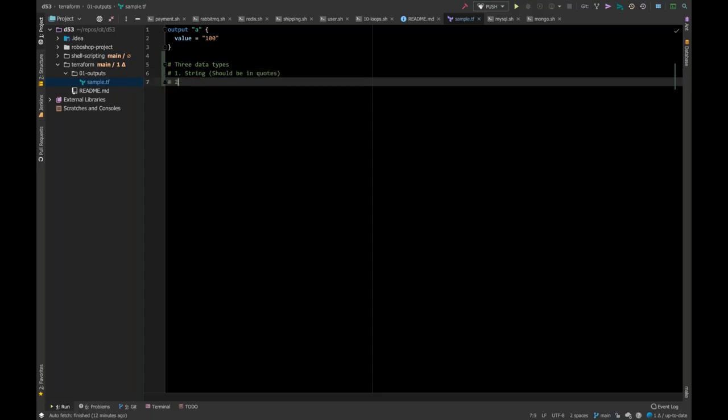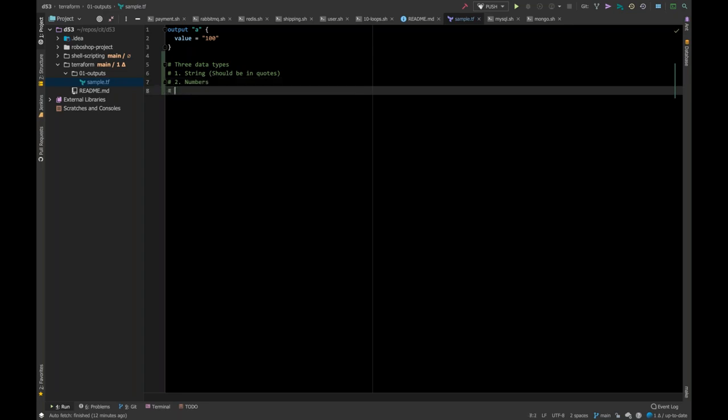The second one is numbers, and the third one is booleans.